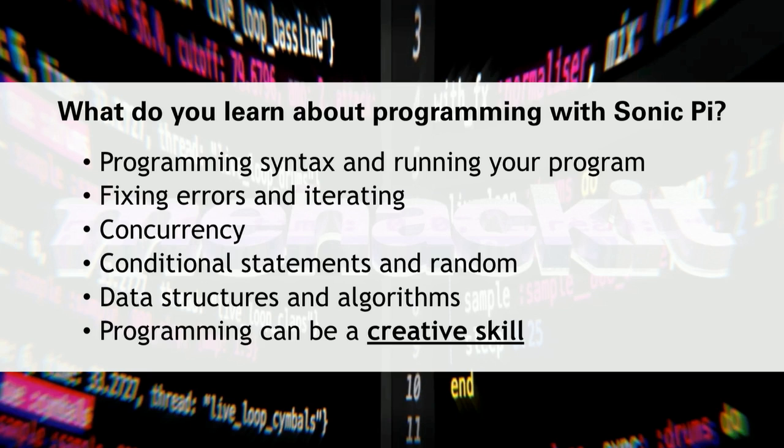And concurrency, like I said, when you go from the linear doing of code to actually doing stuff simultaneously with live loops. And you face conditional statements and randomization and data structures in the form of tables, if you, for example, create a note sequencer or you create a table from where you pick some of the sleep values for the live loops. And most importantly, that programming can be a really, really creative skill.